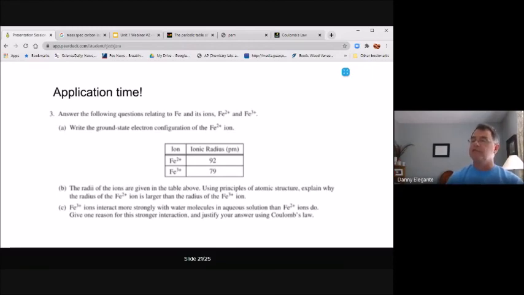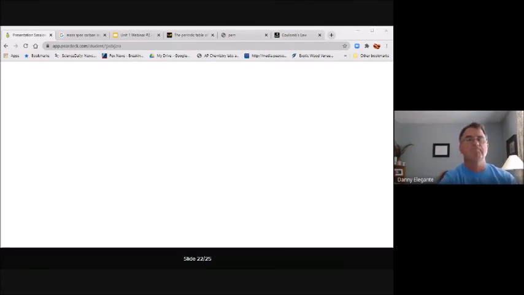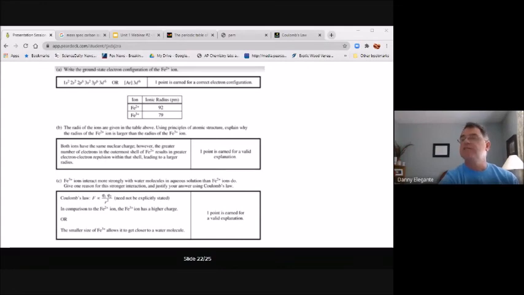And then part C, it interacts more strongly with water molecules than iron ions do. Notice that this talks about Coulomb's law. Coulomb's law can be used not just for protons and neutrons. Coulomb's law also comes into something called intermolecular forces that you'll see in Unit 3. But for right now, just notice that Coulomb's law comes up. And notice that their questions are really asking you to synthesize electron configurations, how one has something to do with the other, and so on. You can see there that those are the answers that you would expect.